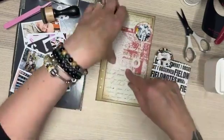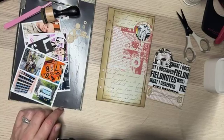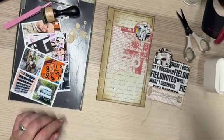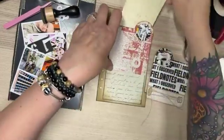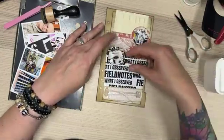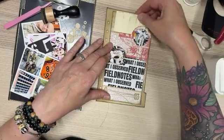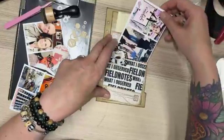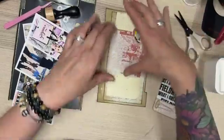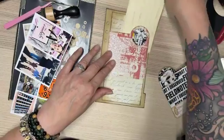If you want, you can also leave this bottom open, so you can slide in. Let me see if I've got something here. Hold on, I'm grabbing a card. So if you don't glue down the bottom here, you can put in larger elements. So a large tag with pictures or something, because it slides all the way down to the bottom one. So you can do this one here and then a smaller one here. So it depends on you. Glue it down, then you can put in a shorter card or a tag. If you don't glue the bottom, then it's open and you can put in something long.